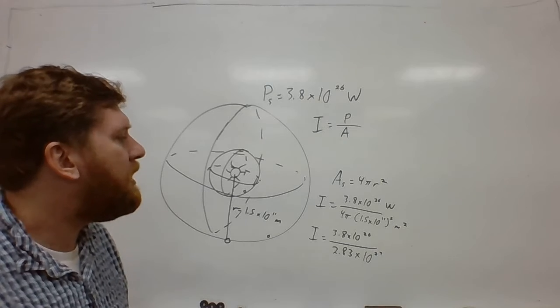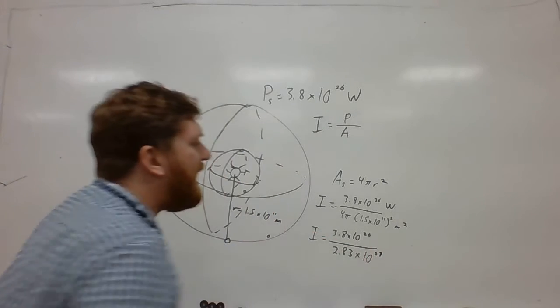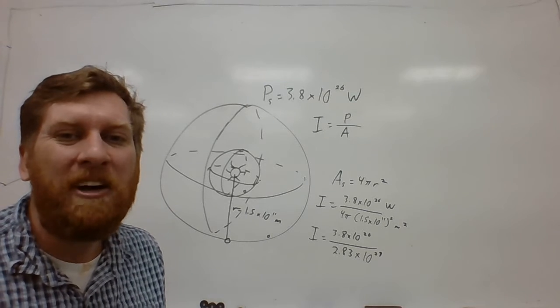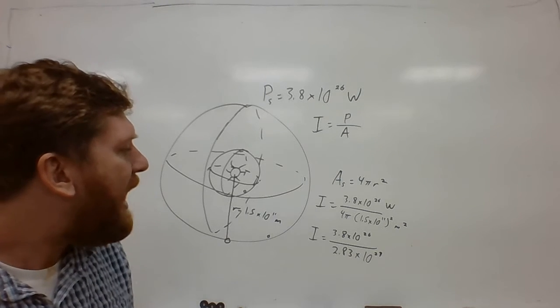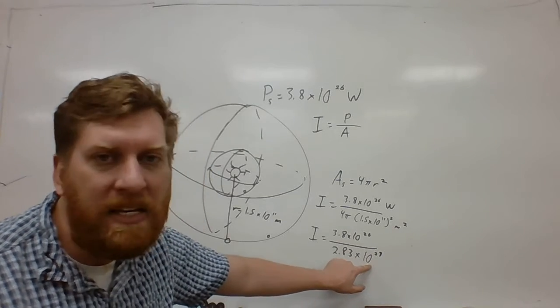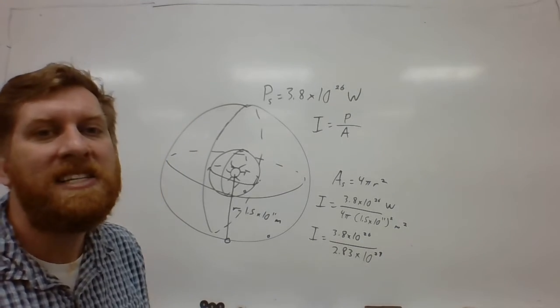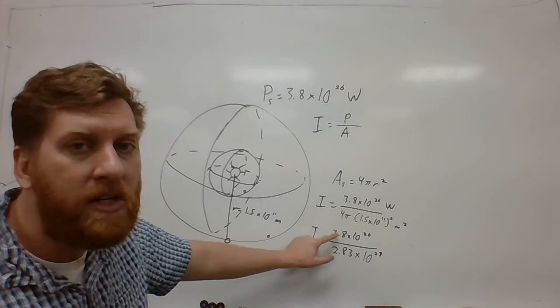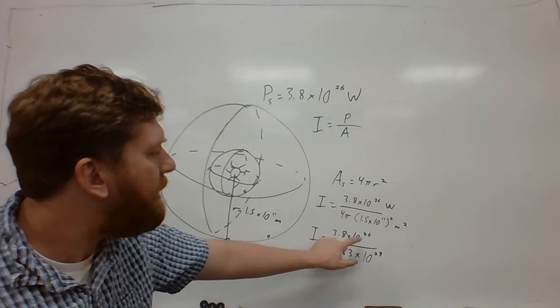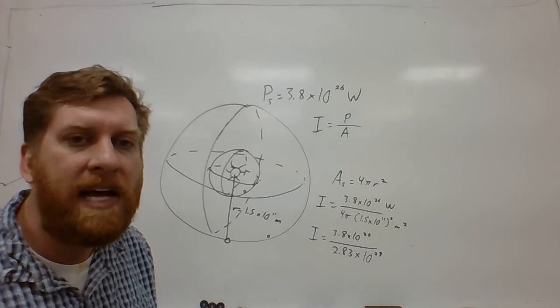This is just to make sure that when you plug in your final answer, I know some people got an answer around 10 times 10 to the 49. And the way you got that answer was you did this times this divided by this, and then times this. When you put it into your calculator, you multiplied that whole thing by that instead of dividing by it. What you need to do when putting it into your calculator is do this times this, divided by this, divided by this, and then the correct answer will come out.